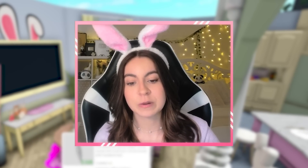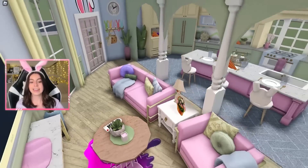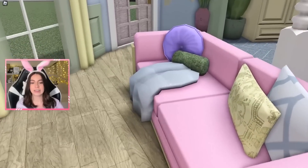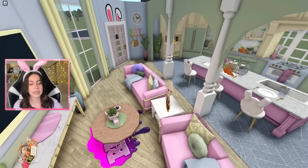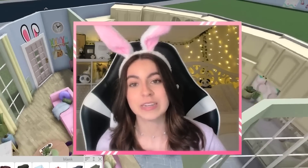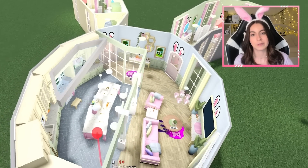The final thing I think we're missing is some pillows to decorate this sofa. I even added in one and two blankets just because I thought it would be a cute addition. Now the final things we have to do is add in some lights and then a roof. So I'm going to add that and then the rest is just going to be a flat roof.